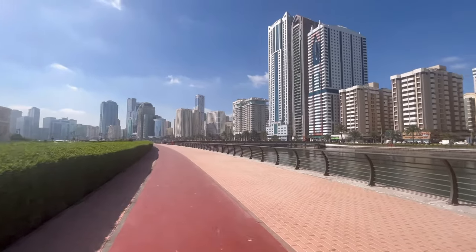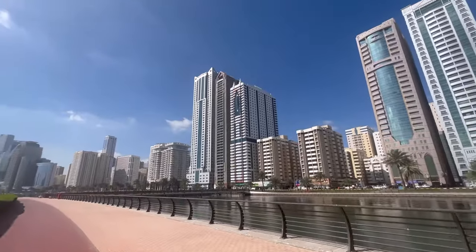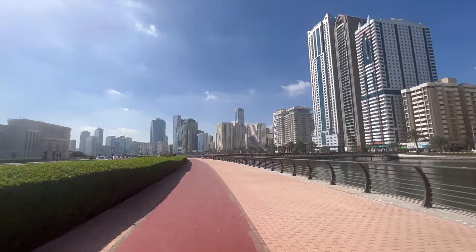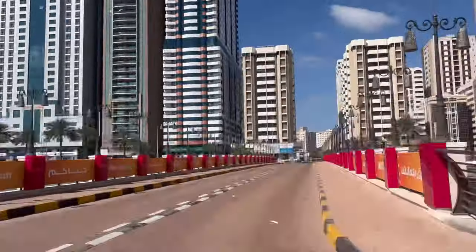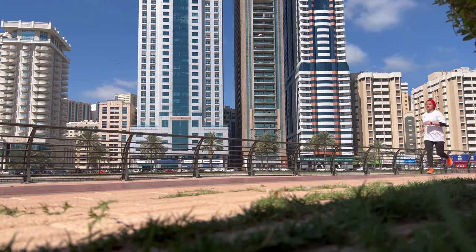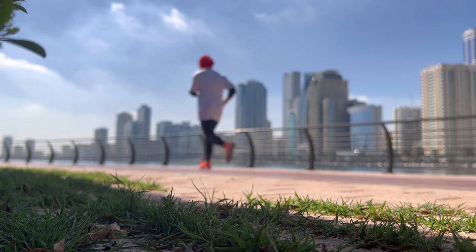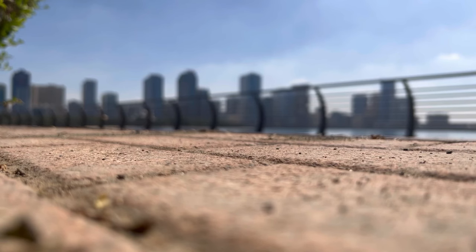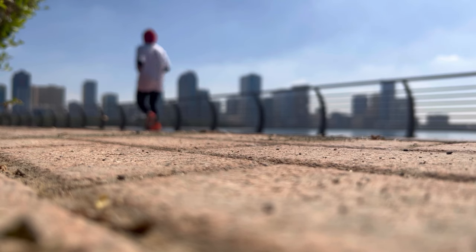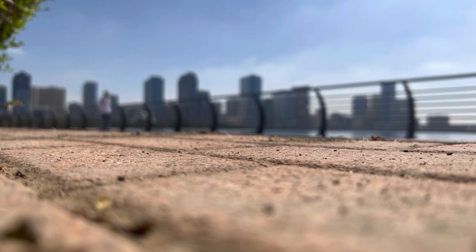So guys, today I'm going to do some palenque things. I'm going to a Filipino store — this is my favorite Filipino store here in the UAE. Before I pass by, I always do like an hour morning routine or morning walk and jog at this place. After that, I'm going to walk for around 15 to 20 minutes to reach the Filipino store. So if I want to buy some Filipino items or I'm craving for some Filipino goodies, I will do the outdoor walk or run first, then head to the Filipino store.